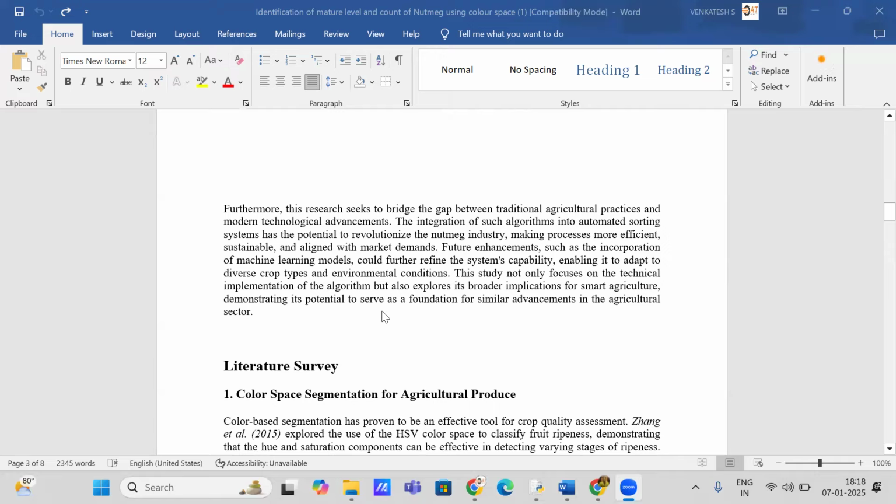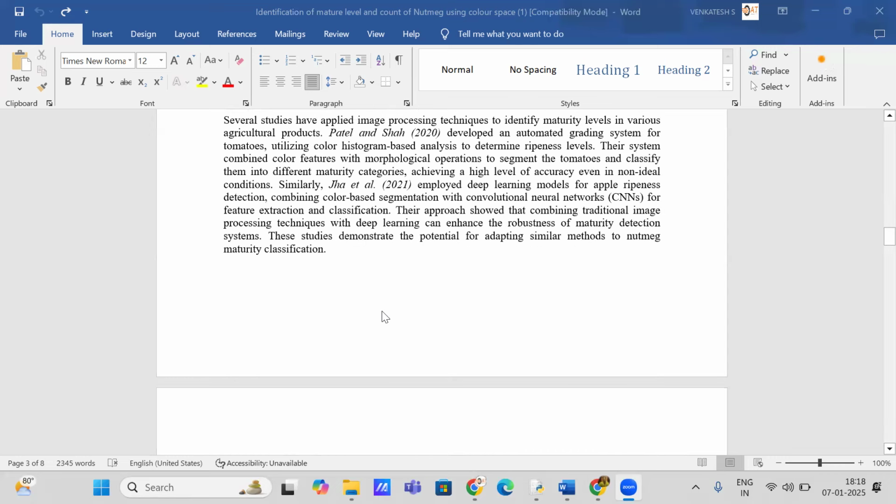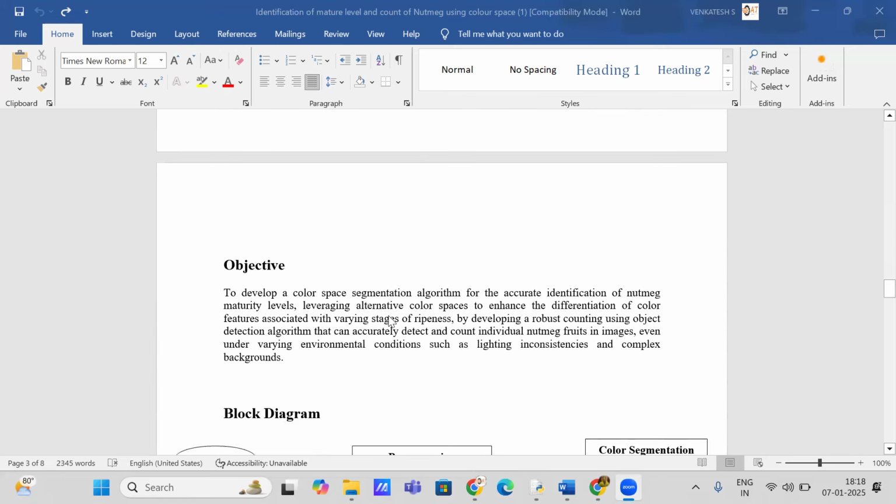Here, our method uses advanced image processing algorithms to automate the process of assessing the maturity and count of nutmeg. This algorithm can account for environmental factors like inconsistent lighting and shadows, ensuring precise and accurate results. By accurately distinguishing mature from immature nutmeg, the system can optimize harvesting schedules and reduce waste from incorrect sorting. The system offers a more reliable, scalable, and effective alternative to manual inspection, reducing labor dependency and improving performance in large-scale operations. Now I'll explain our problem statement, our objective first.